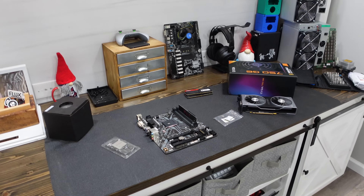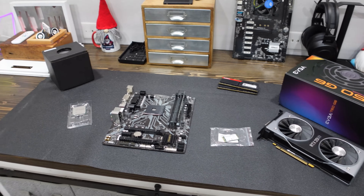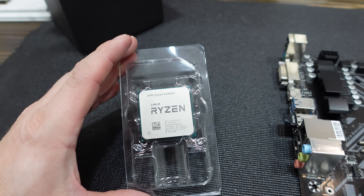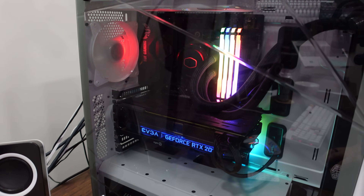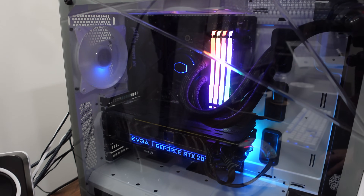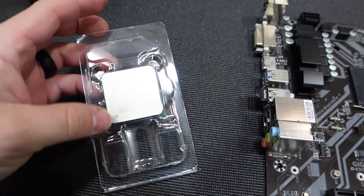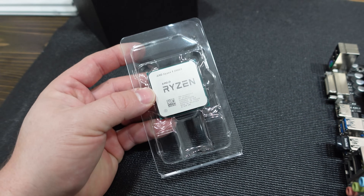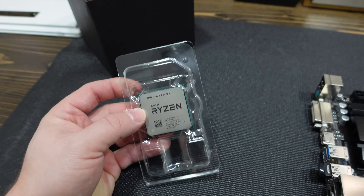Let's take a look at what we'll be using for our build today. Most of these parts I already had or they were in another rig. First, let's talk about our processor. Here we have the Ryzen 9 3900X. I just pulled this out of my editing and gaming rig — I honestly totally forgot about it. I've had this rig for a few years now. On Black Friday, I decided to upgrade to a 5950X and 64GB of memory, which freed up this CPU. The 3900X is a super common CPU for mining — I've watched lots of Rabid Mining and Seb Heslow videos, and a lot of those guys are using the 3900Xs.